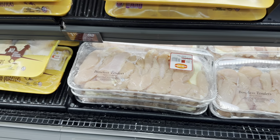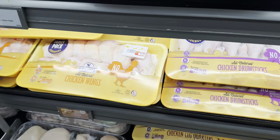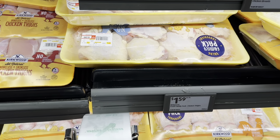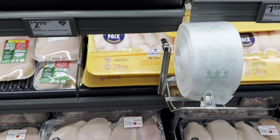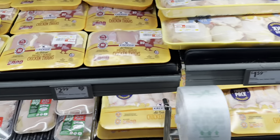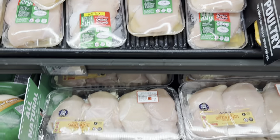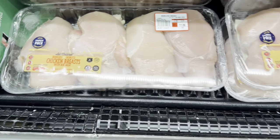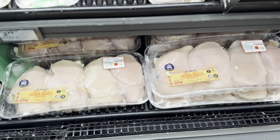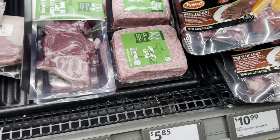The first chicken pack is $8.02. Drumsticks are $1.19 per pound — this pack is $4.84. Wings are $2.65 per pound, this pack is $10.26. Family pack pies are $1.59 per pound, this pack is $6.98. Skinless chicken thighs are $2.99 per pound, this pack is $5.77. Family size chicken breast packs are $10.96-$11.06 at $2.49 per pound. Ground lamb is $5.85.